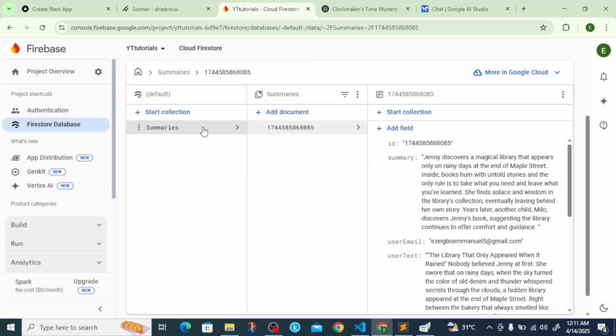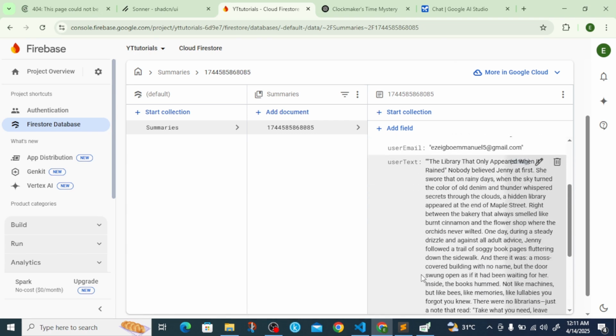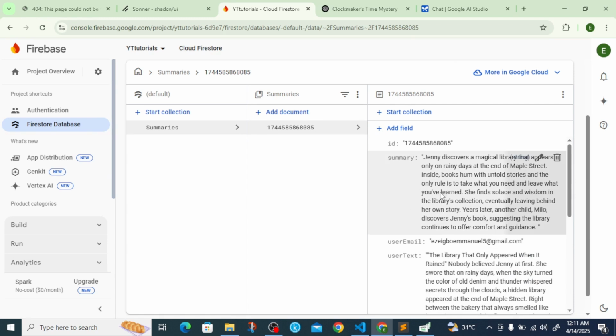You have your summaries, which is the name of the collection, and then you have the ID. Here we have the ID, we have the summary, the user email, and the user text. This is the user text, this is the summarized text, this is the ID, and this is the user email. This is crazy. This is really crazy.